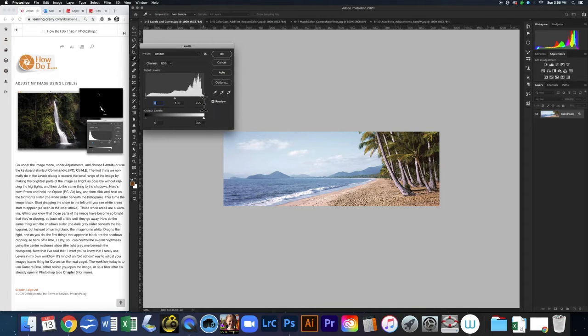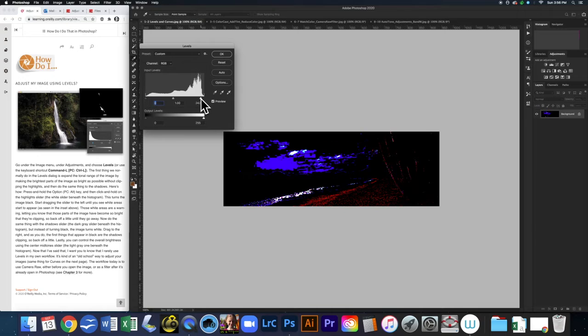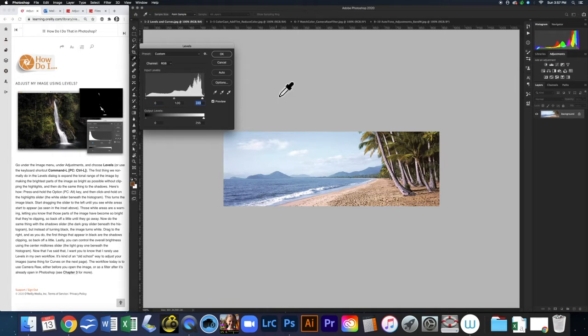It says if you hold down Option and click on the white slider, you can actually move this, and as areas turn white, those are going to be areas that are completely white. So as soon as it hits right where that white spot kind of in the middle of the sky starts turning completely white, I'm going to let go. And so that's making sure that the brightest parts of our image are the truest white.